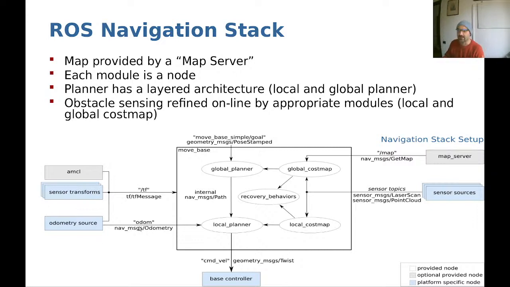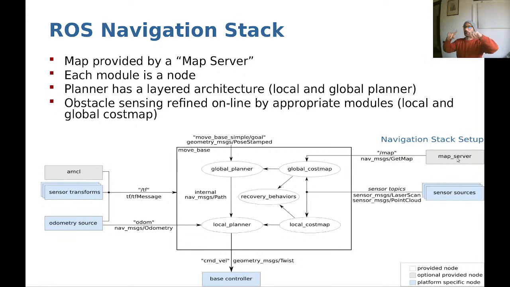And then also, what we have seen from the transform tree that we investigated last time is that there is a transform from the odometry reference frame to the base link reference frame, or the base footprint reference frame, which means that we are able to tell where the robot moved since we turned it on. Okay, and then on the base link everything else is mounted. Now, the localization program could produce information about position in the form of a transform by simply broadcasting a transform that expresses the position of base link, or base footprint, which is the center of the robot, with respect to the reference frame of the map.